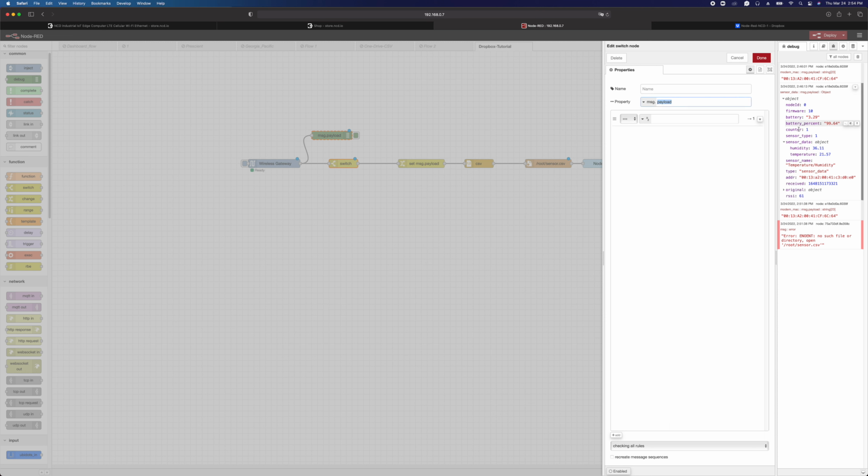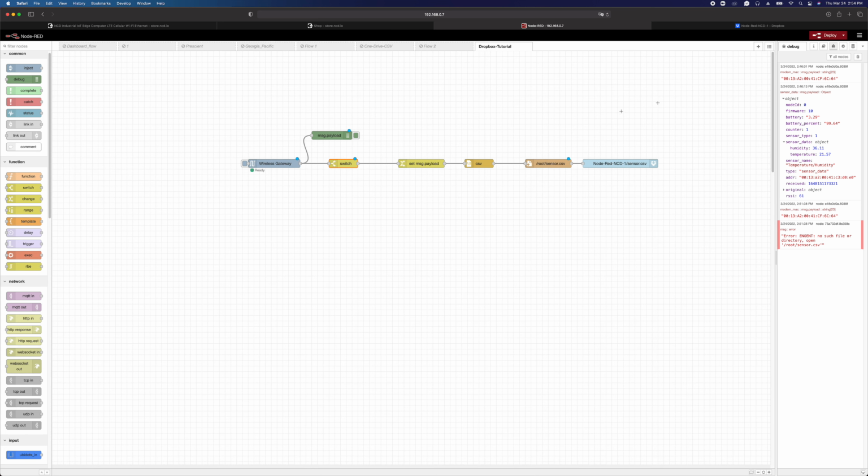So to do that, I'm looking at a telemetry message that I got from that debug node. And I'm just scrolling over the address here and then clicking on this little copy path button. And then I'm going to paste that in right here. And then we're going to say equal. We want to make sure this is AZ. It's like a string. And then come over here and we want to copy this value. Put that in there and hit done. And now this switch node is going to make sure that we don't get any transmissions through here that aren't from that sensor.